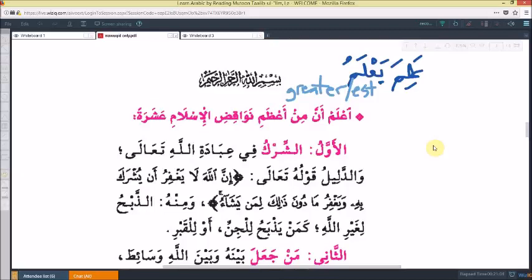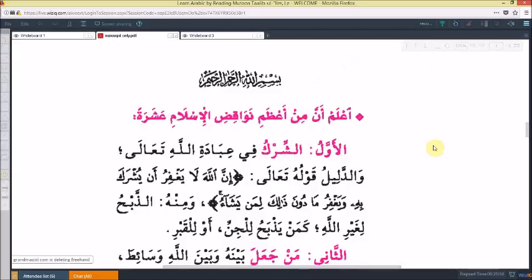So here we see in this manuscript, the manuscript that we studied previously, it just said, I'lam anna Nawaqid-ul-Islam ashara, and it didn't have this. It said, I'lam anna Nawaqid-ul-Islam, and it had a fatha there because of anna. Nawaqid-ul-Islami ashratu nawaqid. It had ashratu nawaqid because it was the khabar about it, right? Here, this one is clarifying. We like this one here maybe a little better because this manuscript shows us that these are not the only 10 nullifiers. And even though at the end of the book he clarifies that, here in the beginning he clarifies it. From the greatest of the Nawaqid-ul-Islam or ashara. I'lam anna min a'zam min Nawaqid-ul-Islam ashara. Are there any questions about that?